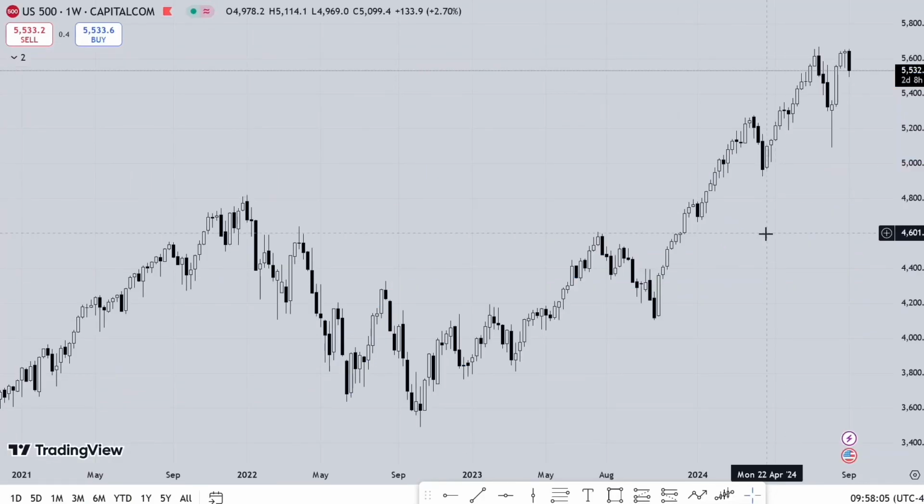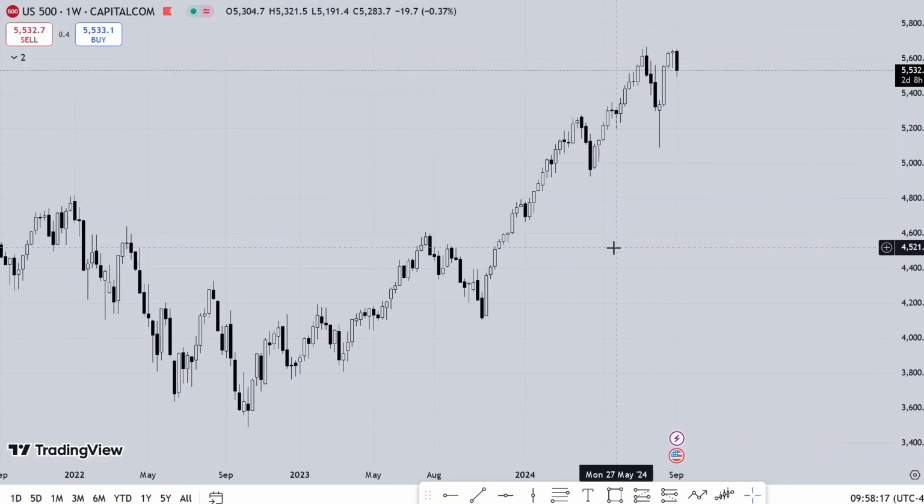Good morning, good afternoon. This video will be on top-down analysis, understanding how to do the top-down analysis. First and foremost, you must understand that the higher time frames are more paramount to narrative. Every time you form a narrative or try to understand where price is likely to draw to next in a longer time frame, it's best to focus on the higher time frames, which are the monthly, the weekly, and the daily time frame.